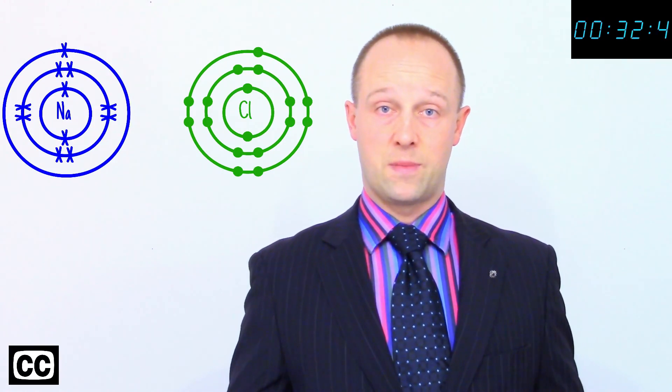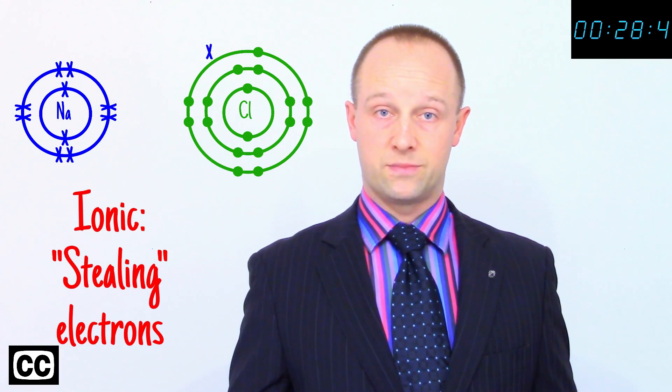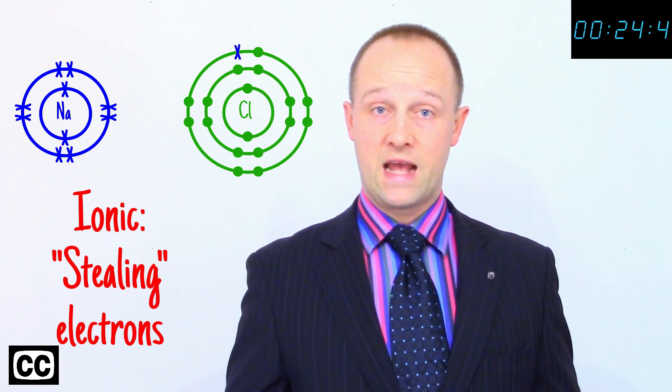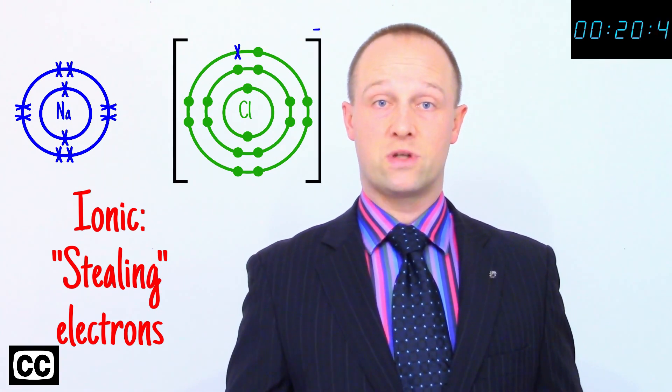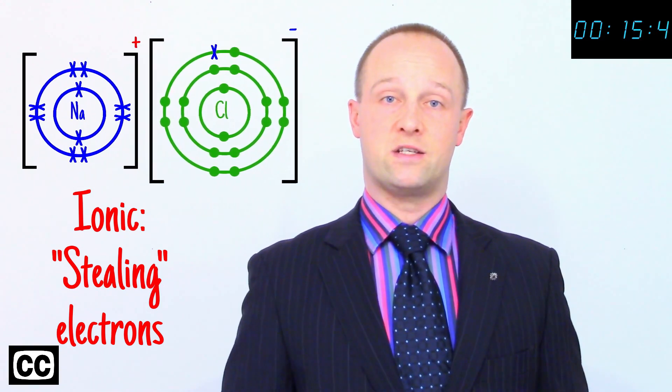Ionic bonds, between metals and non-metals, are where one atom takes electrons from another atom, such as Group 7 atoms stealing electrons from Group 1 atoms. This makes both their outer shells complete, but it makes the atoms which gain electrons negatively charged, while the atoms which lose electrons become positively charged. These equal and opposite electrostatic charges then attract each other.